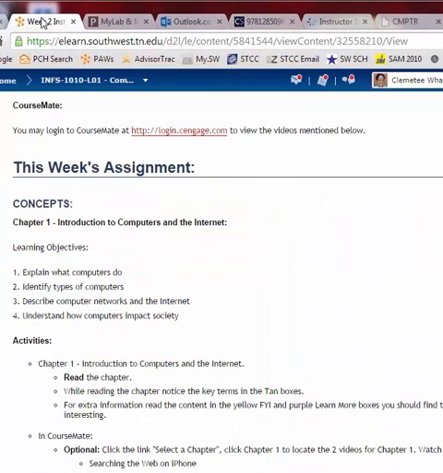Now, switching back to the instructions, as you can see in CourseMate, I have listed that it's optional for you to watch the videos for Chapter 1. These videos were not updated from the last version of the textbook, and they are a little outdated. So these videos are optional. There is a quiz in CourseMate that you want to complete. This quiz will help you to prepare for the Chapter 1 test, and you will receive a grade based on completing that quiz as well.